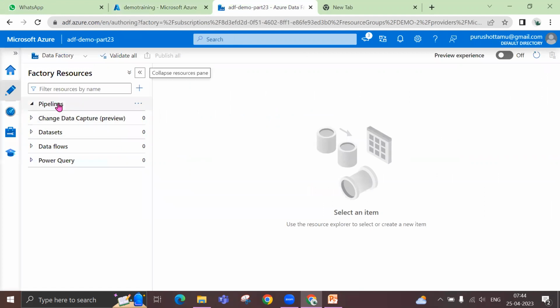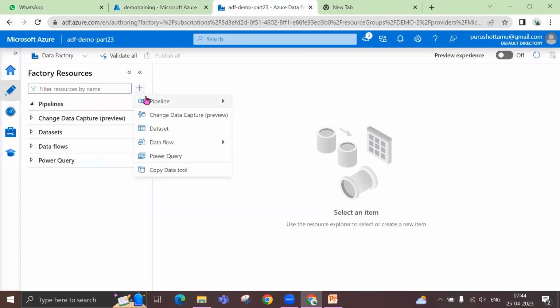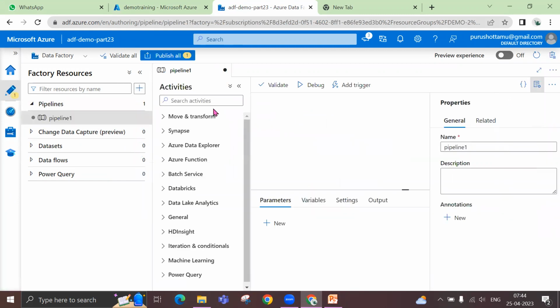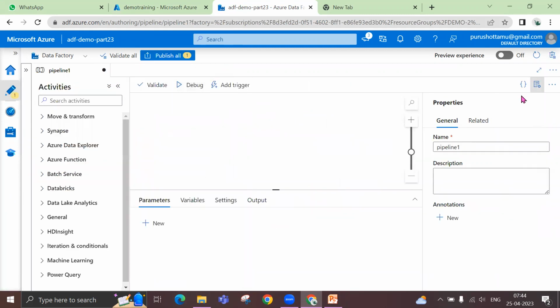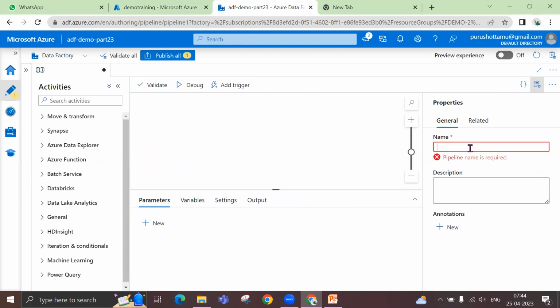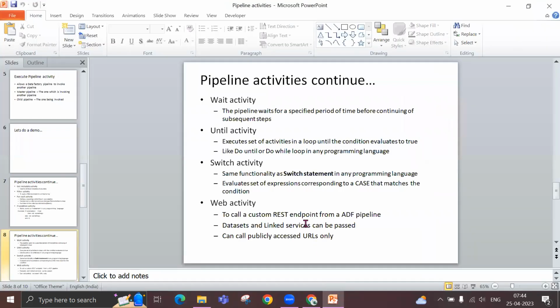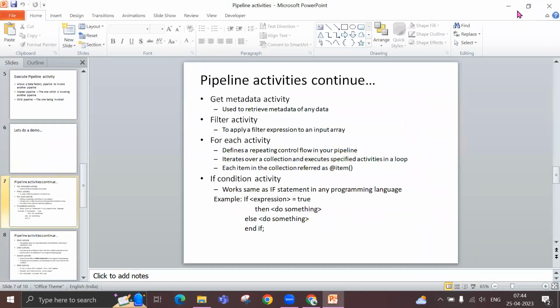So I have opened a new pipeline, and let's create. Let's discuss the first one, the get metadata activity.